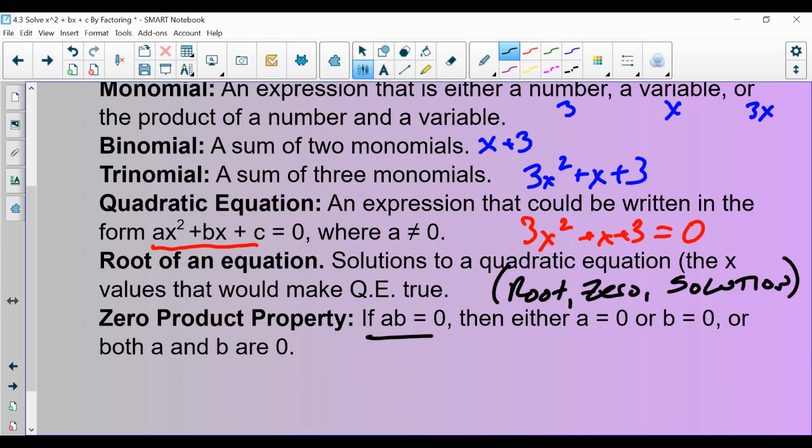Okay, think about that with me. If two numbers multiply together and they equal 0, then either A is 0 or B is 0. If you can find two numbers, okay, this will be a challenge. If you can find two numbers that you multiply together and they equal 0, but neither A nor B is 0, you tell me about it, and then we'll be really rich, okay?